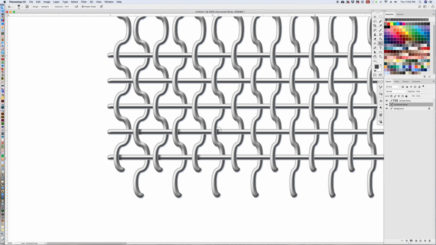This is going to be very, very laborious. I'm just going in and painting each shadow under each ring.